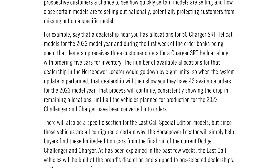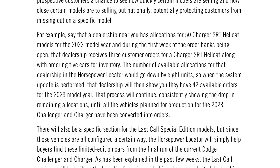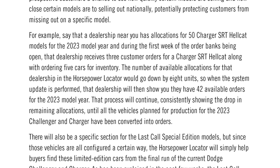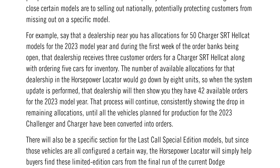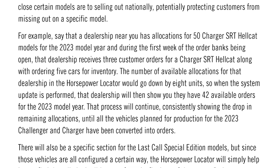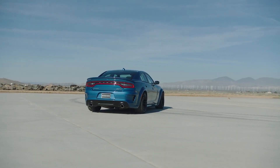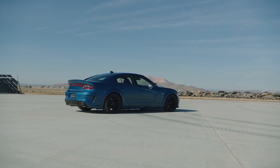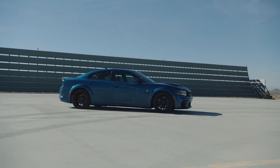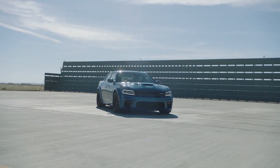But this is the part that has me worried the most. If a dealer has 50 allocations for a Hellcat, three customers order a Hellcat, but the dealership can order five for themselves — the allocations also count dealer stock. The next week when the horsepower locator opens up again, that dealership will only have 42 allocations left. Will dealers be capped on how many cars they can order for inventory? If a dealer orders 40 out of 50 cars for their inventory and charges $20K ADM on those cars, is Dodge going to do anything about it? Dealers know exactly how many Hellcats, Red Eyes, Super Stocks, and jailbreaks are getting made and where all the cars are going. What's to say they don't do a market-adjusted price because customers in that area don't have a choice, and they know the other dealers near them can't get one?